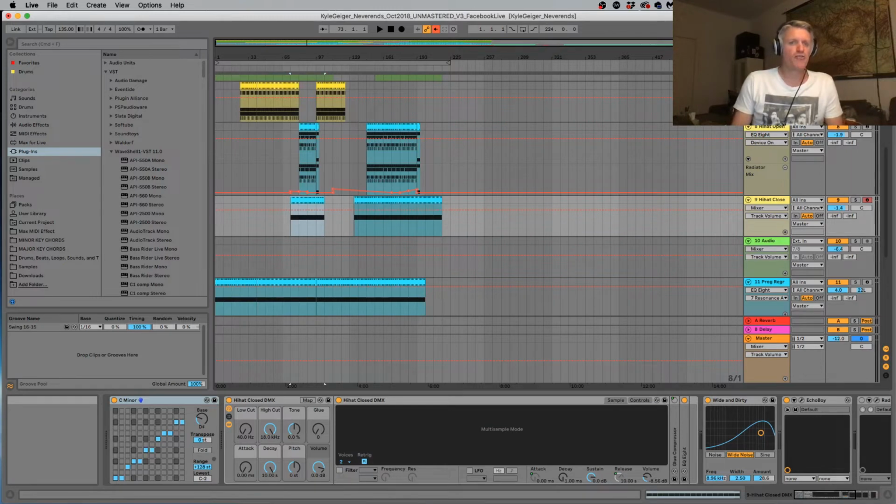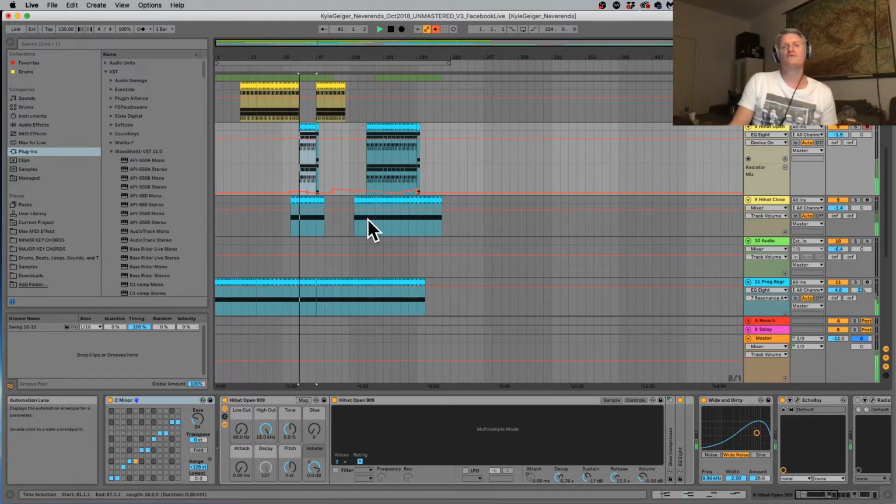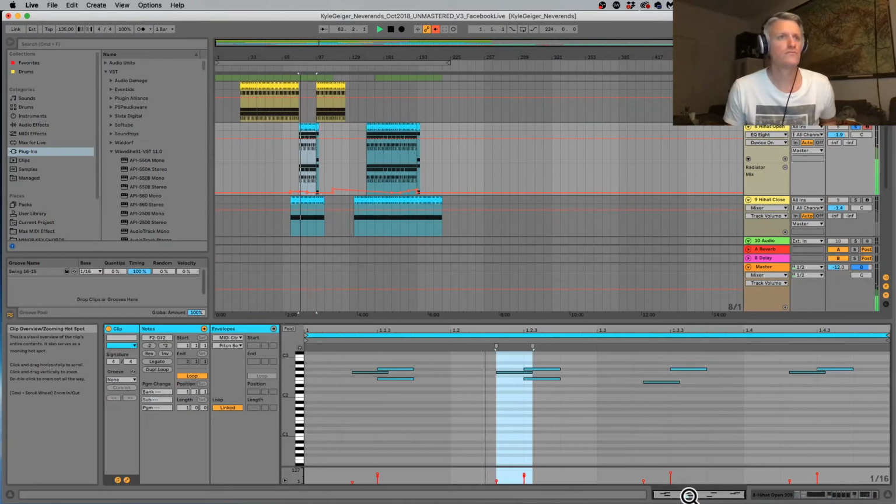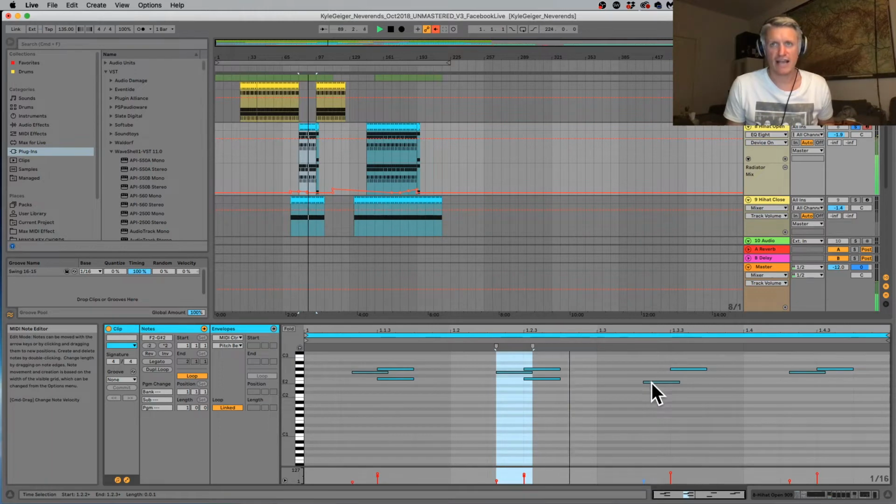Do you generally incorporate swing into your hats? I love swing. Let me show you what I did in this though. You'll notice that there's no groove here, but I'm basically building in my own groove here. I'll draw a note.